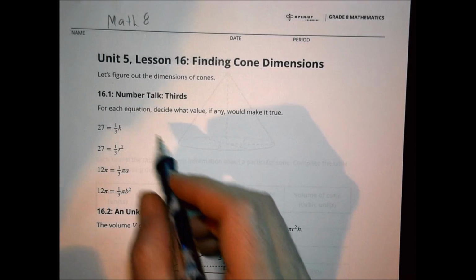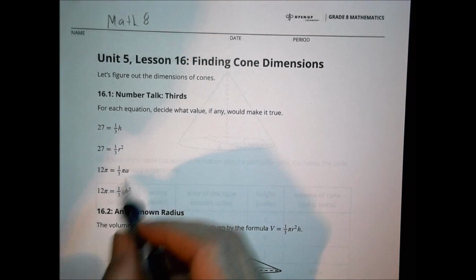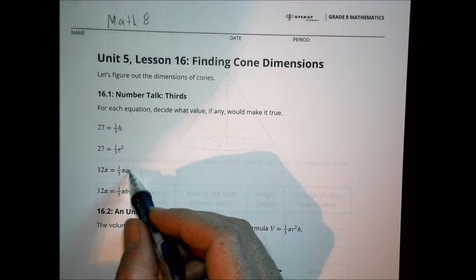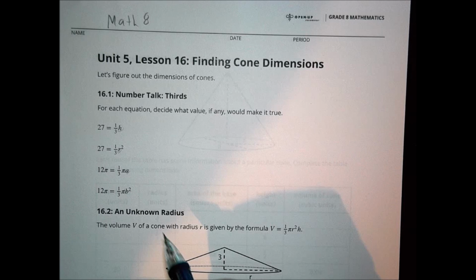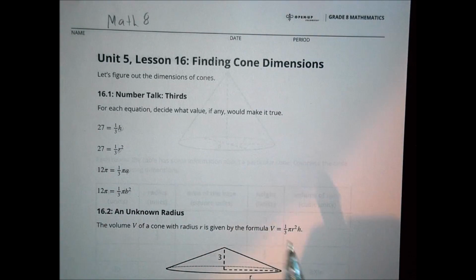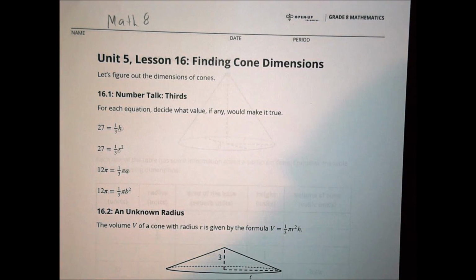And so this is something you can talk about in your class today for the value or the number you could put in terms of the H, or the R value, or the A or the B value to make this work out. That's something for you guys to do in class together and talk through. If you need to press pause and do that, you certainly can. And I'm going to move on to section number 2.